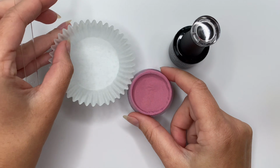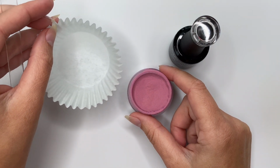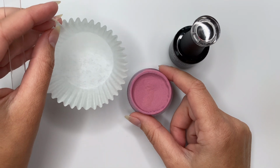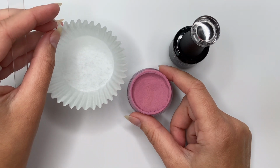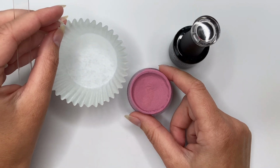So now we're going to start on our gel method application. As you can see here, I have another product on my desk. This is a cupcake liner. When you're doing the gel method, you do need to pour over so that you don't move the product around on the nail plate. So we're going to pour the powder over into this cupcake liner.